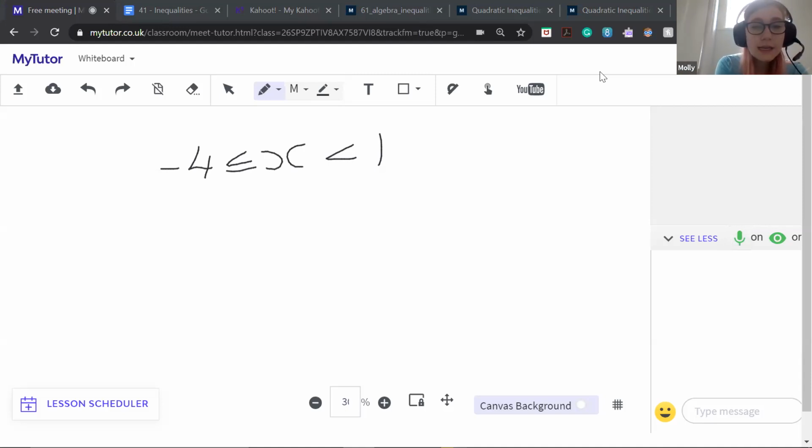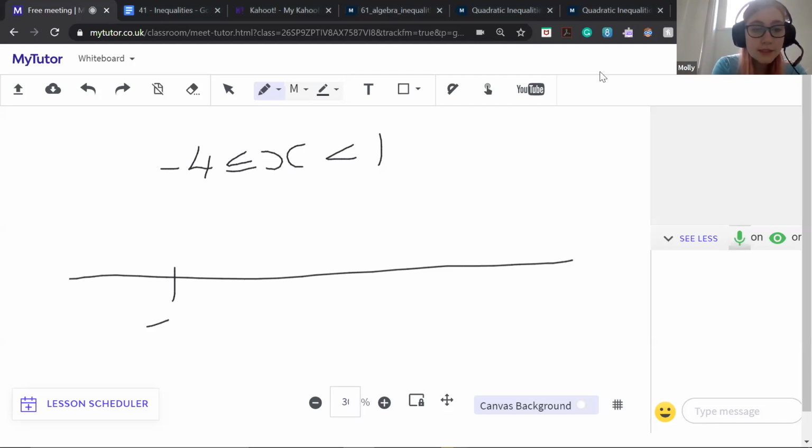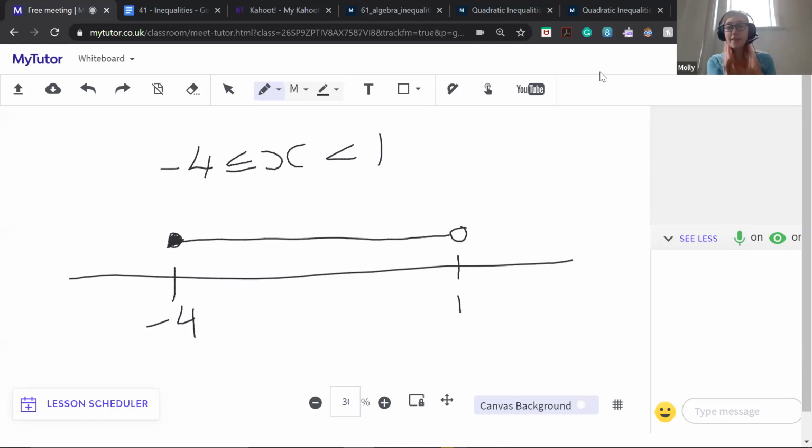So here's our number line. First thing that we do is we mark our numbers, -4 and 1, and then draw our circles above them and connect them. And then we just see, well, it could also be equal to -4 because this was a less than or equal to. So this is a closed circle here. And that's all there is to it. We're literally just drawing these here.